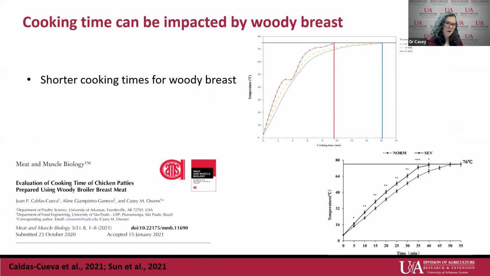In terms of cooking, though, what we have noticed is that it takes a little bit shorter time to cook woody breast. And the concern there is if you are producing a lot of product in a processing plant that's doing further processing and they're cooking that product, or in a restaurant, for example, cooking from raw to finished product, and they're using a thermometer and they happen to get a product that has a high degree of woody breast and it's reached the internal temperature, a normal counterpart fillet may not have reached that temperature yet. So there is potential for undercooking some normal product in certain cases.